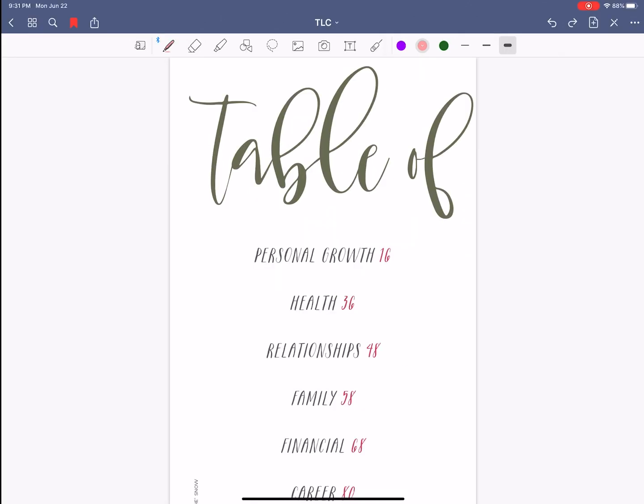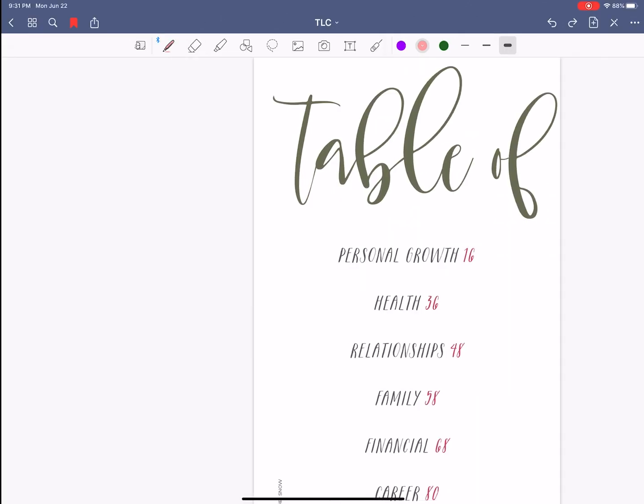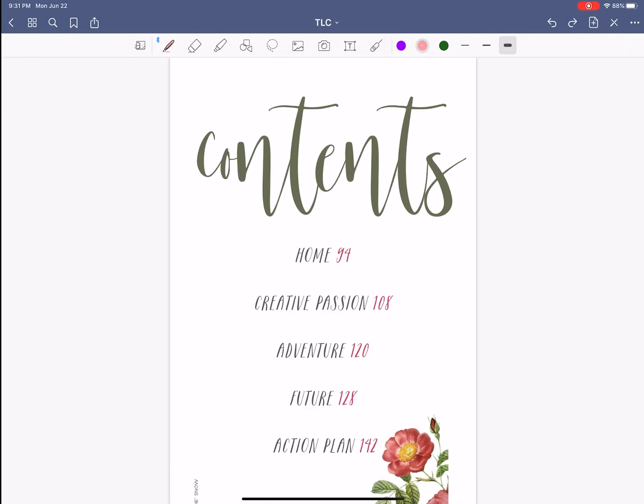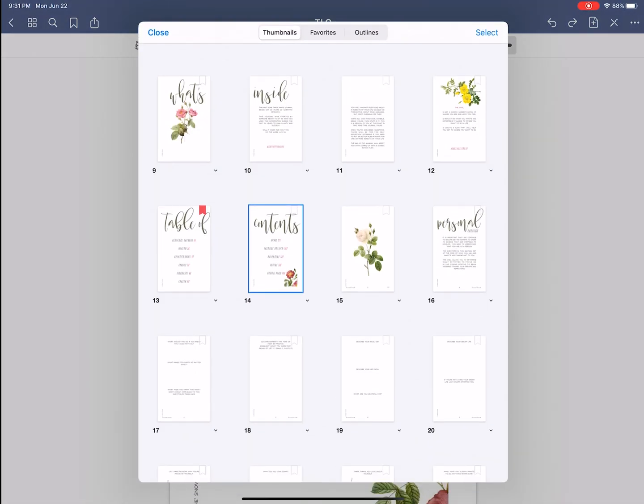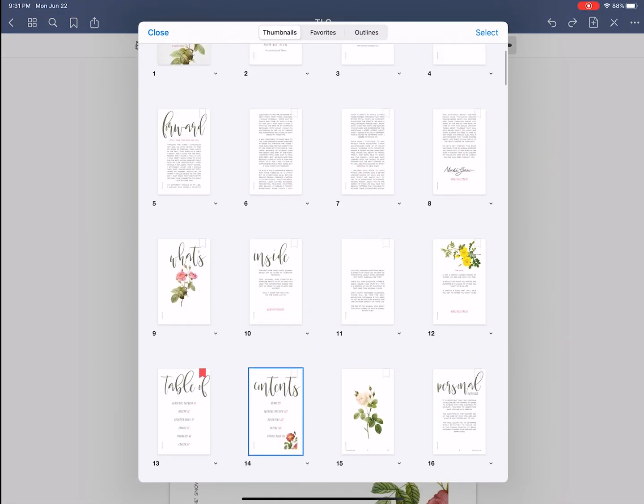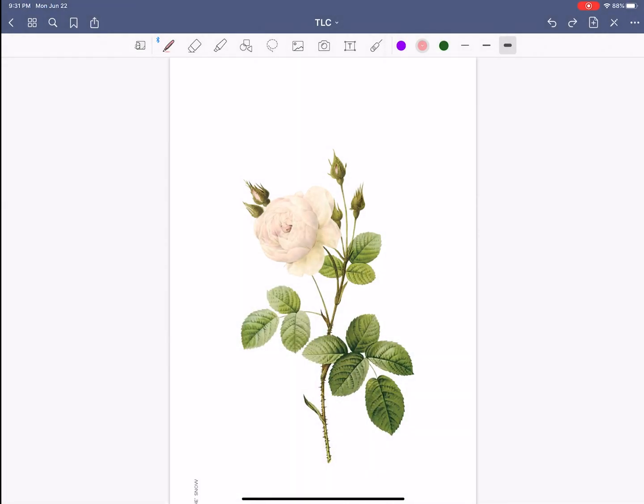Okay, so let's go back to the pen tool. And I'm going to just click on the thumbnail really quick and go to a page that has a little bit more white space. So with the pen tool, you have this thin, medium, and thick line, and you can choose what you want them to be, what you prefer.